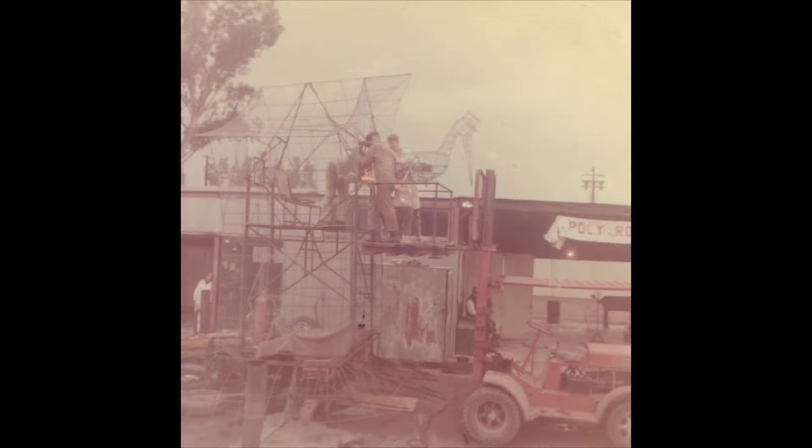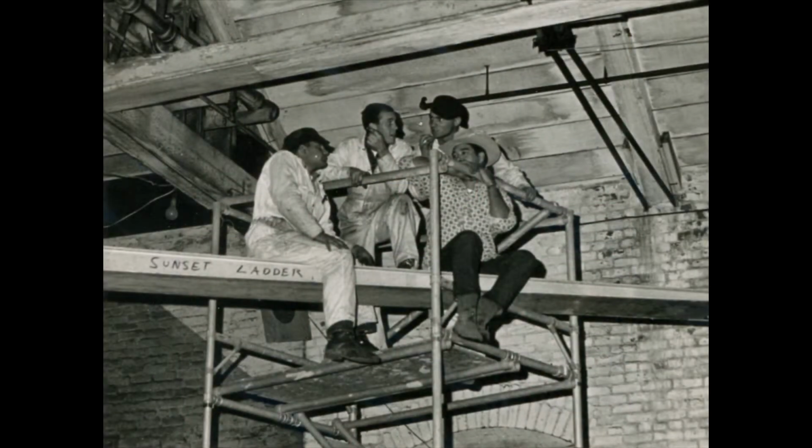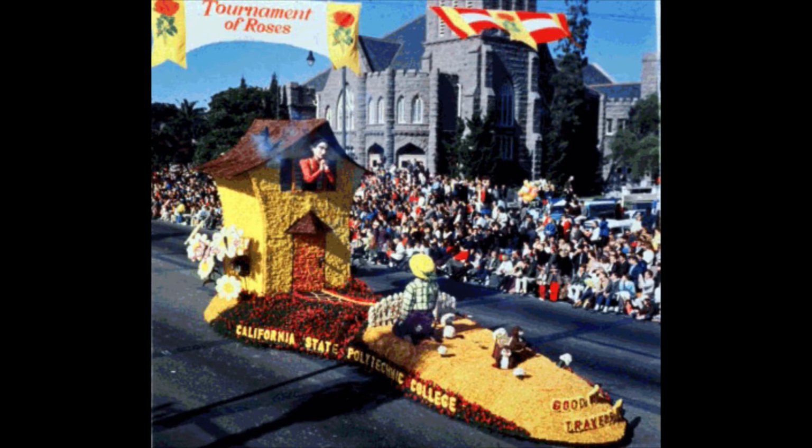The design also included croton leaves, bells of Ireland, fern, Christmas reds, gladiola petals, orange peel, grain, and rice. The roses can be seen in the window boxes, garden, and around the edge of the float. Mums were used to flower the house, characters, and the yard. The wings of the butterfly were covered in orchids, and the bearer of good news, the stork, had its bill and legs made of orange peels.